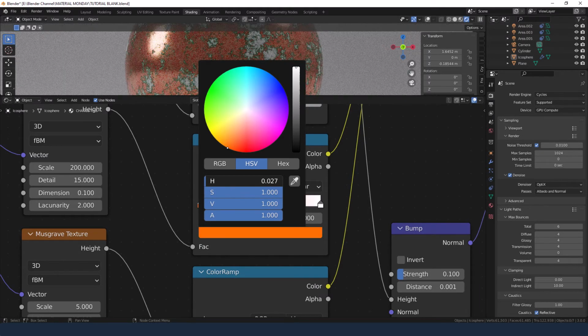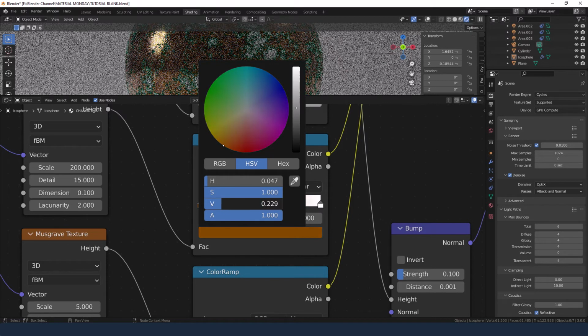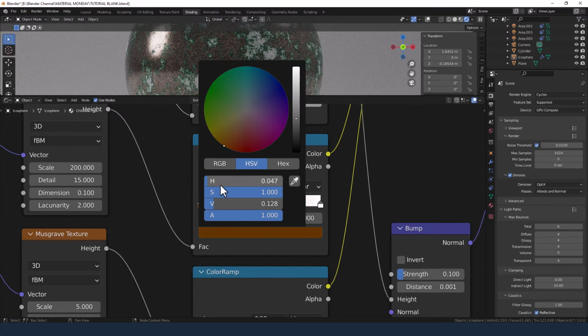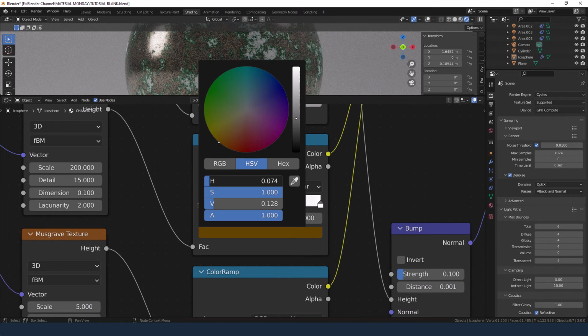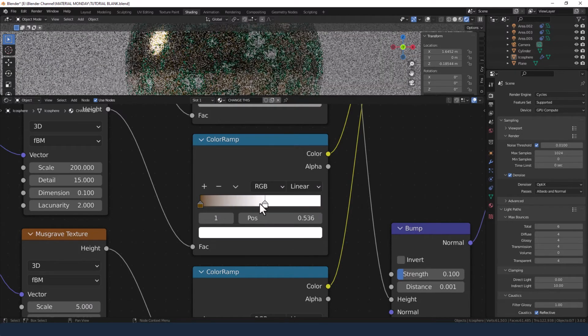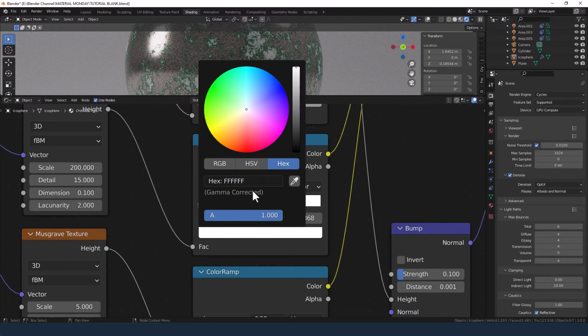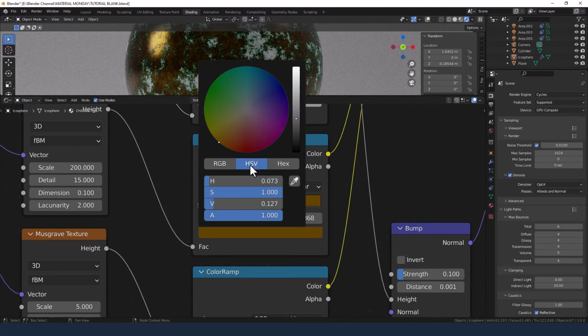We can change the value. Let's go for that. And then we're going to bring the white value over, paste in that hex code, but just change the value very, very, very slightly.